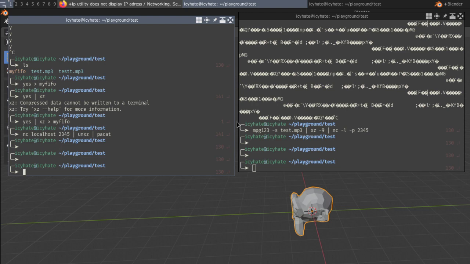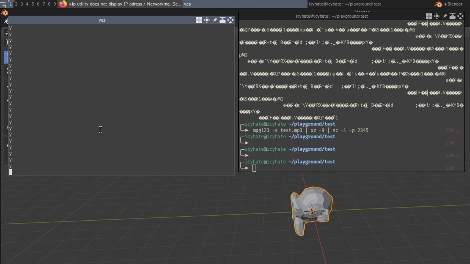A good way I like to explain pipes is with this little example, right? The yes command. Type yes, hit enter. It streams Y's out to stdout, to your terminal. What if we wanted to stream those Y's to another program?